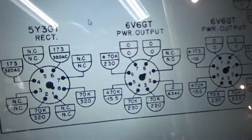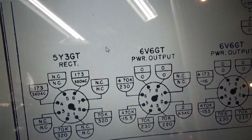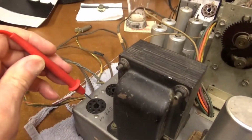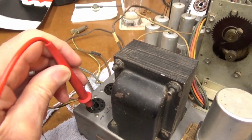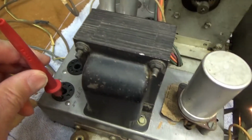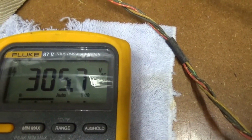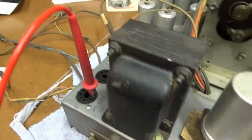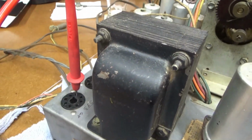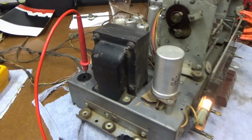So it says on the 5Y3 we should have on pins 4 and 6 about 320 volts AC. So let's see, 1, 2, 3, 4. All right, we got 305, 5, 6, I think it is, and 305 or 6 on those two pins, and I believe pin 8 is the heater voltage, so that's reading 5.2, what we should have.